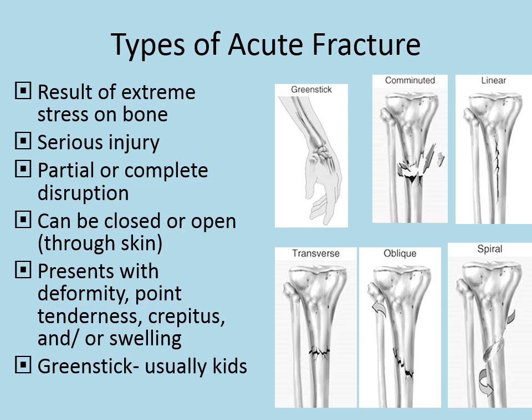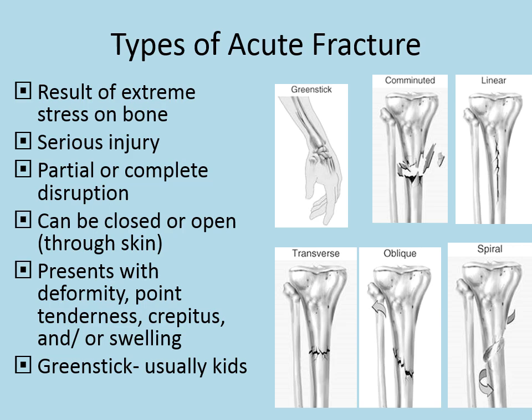As far as the fractures we're looking at on this slide, the green stick fractures are more of a splintering type of fracture as opposed to the bone actually being a very distinct fracture. And those green stick fractures are more common in kids because their bones are more flexible than adults' bones are. When an adult has a fracture, the bone tends to shatter or splinter in a way that's more of a shattering type of motion versus parts of the bone splintering off. So the green stick fractures are more common in kids.